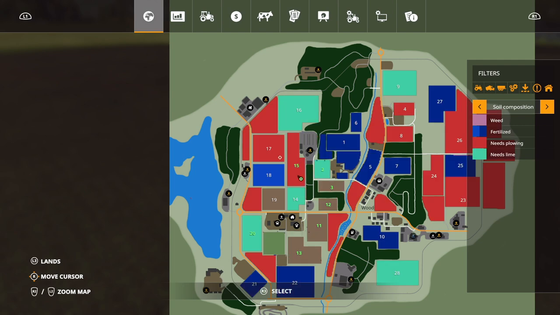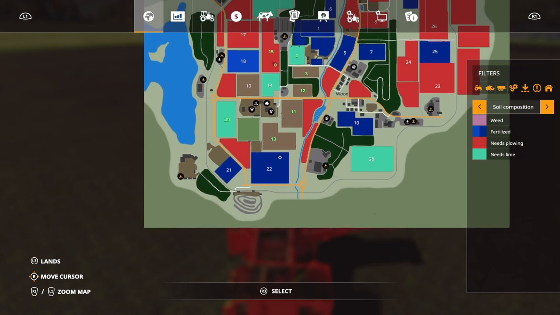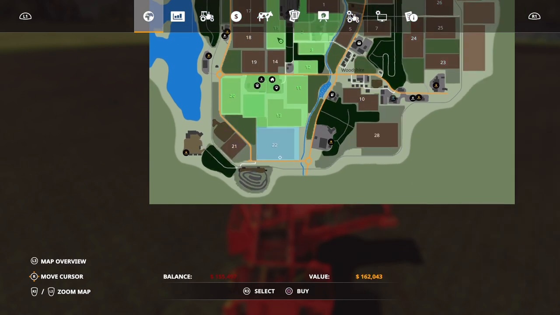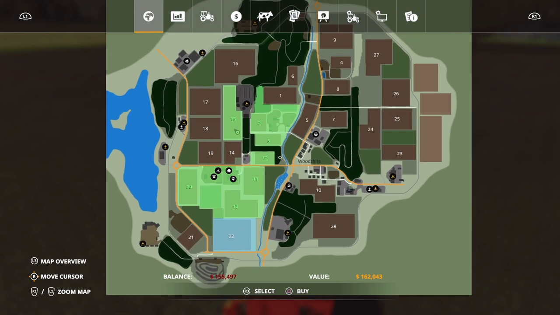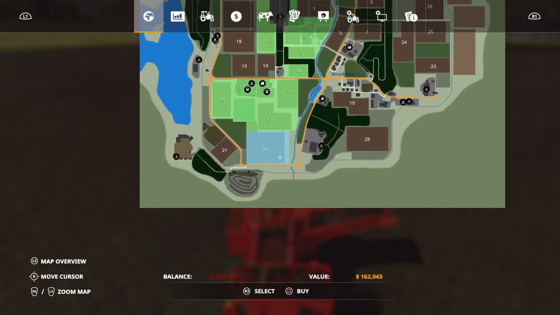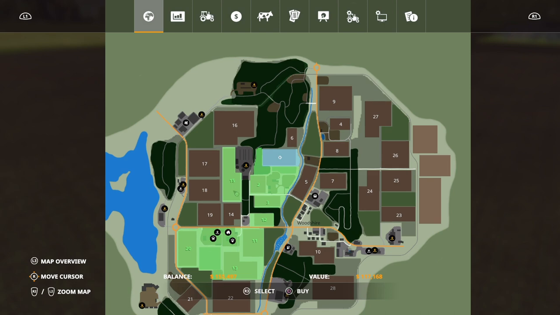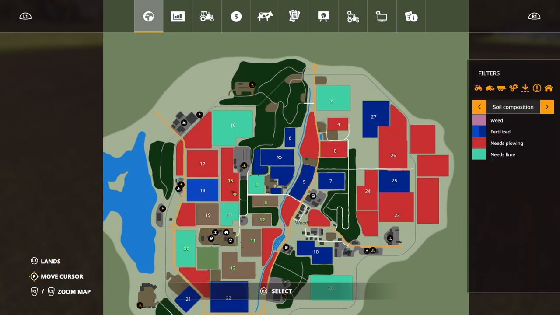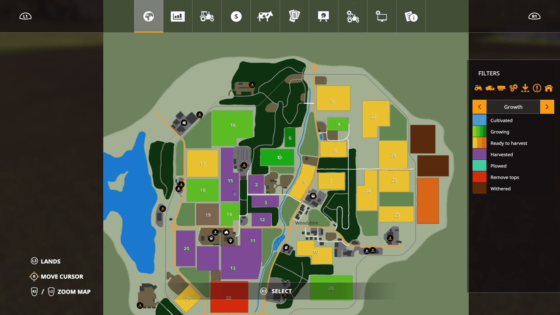How is it? Oh, it's in bad shape. We don't want to buy that one. 162,000. What do we have left? 155. Oh, that's so tempting. I could do a contract and then buy that one. Oh, that's the one with potatoes in it. Never mind. One is in good shape with the wheat, isn't it? Yes. Is it ready? No.